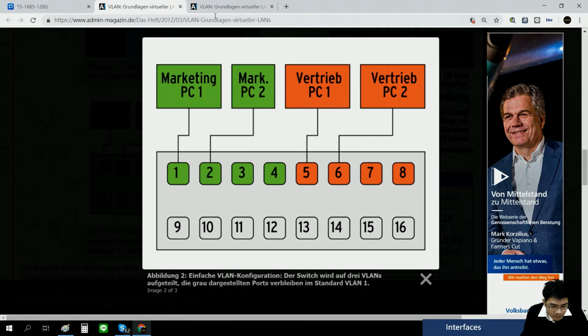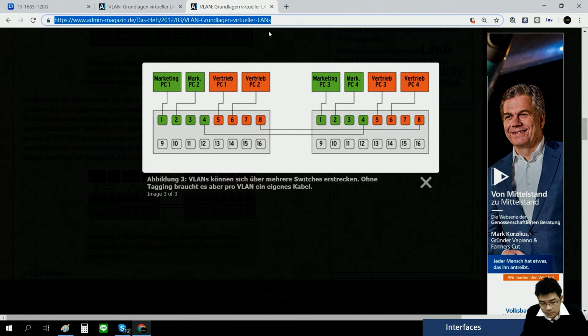Okay, but people will ask, what if I have 2 switches? Of course, you can also set that once you have connected 2 of your switches in series. You can set ports 1 to 4 from switch 1 and switch 2 into VLAN 1, and ports 5 to 8 from the 2 switches into VLAN 2. Then you can easily connect to each other without adding unnecessary loading to your switch.